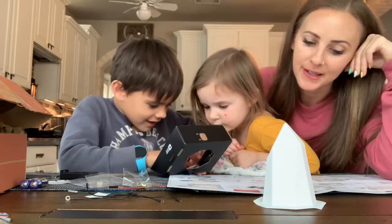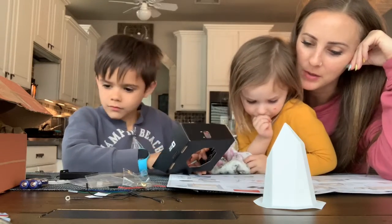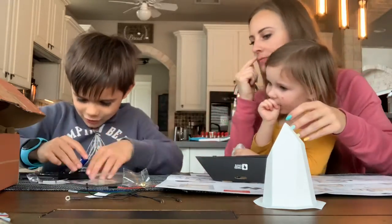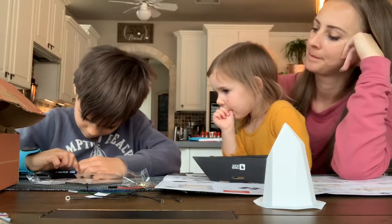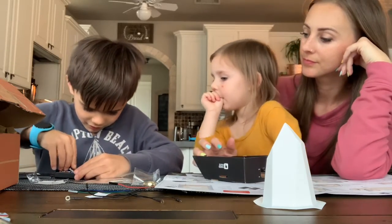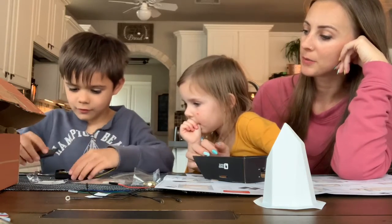Okay, step three is going to be place the two AA batteries into the battery pack and put the cover back on. Okay, battery. Flat side goes on there. Coil, uh-huh. Spring. Good. Okay. And the spring. Good job. Okay, now put the cover back on.